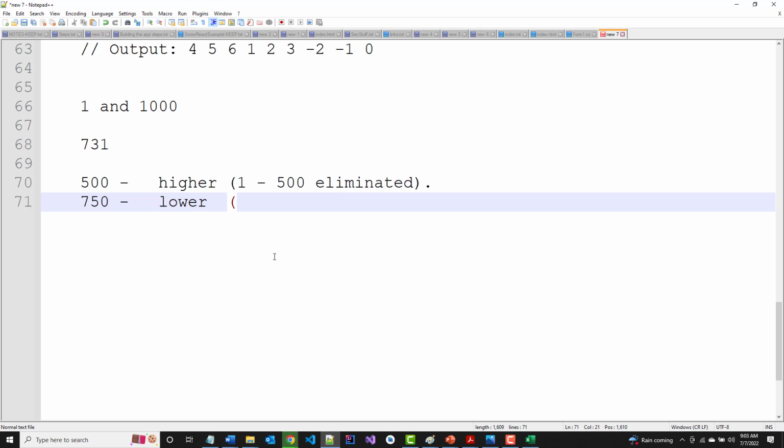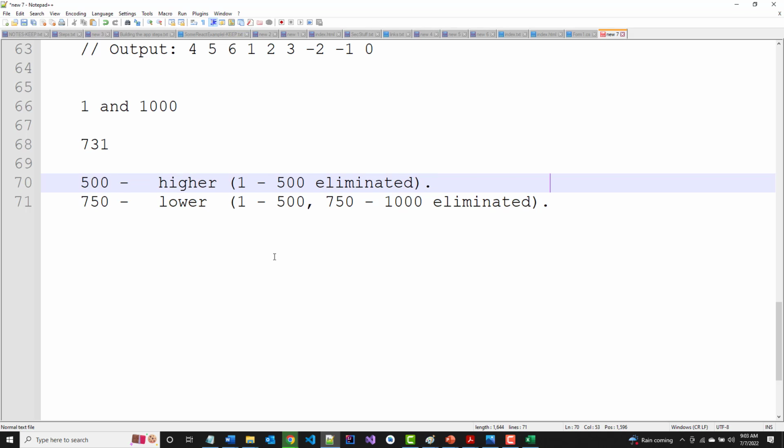So now I know that 1 through 500 and 750 through 1,000 have been eliminated. In other words, with the first guess, 50% of the numbers were eliminated.